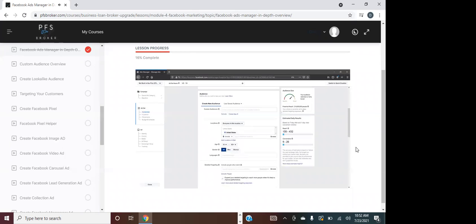And you'll notice that as you start changing your demographics and your audience, the size of the audience and estimated daily results will change. Now, the estimated daily results, we've seen results that are not always the same as what they're projecting. So this field right here is only an estimate, and it's not going to actually give you the actual conversion chances and percentages and things like that.